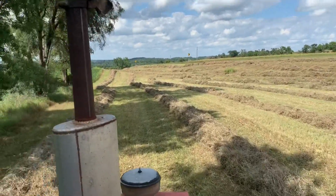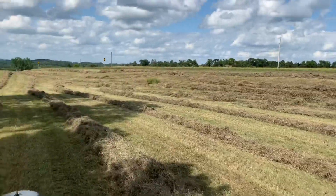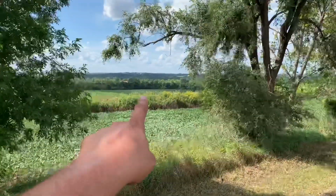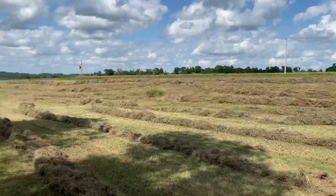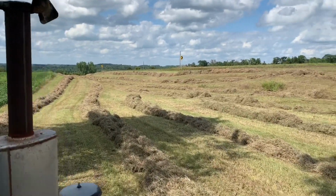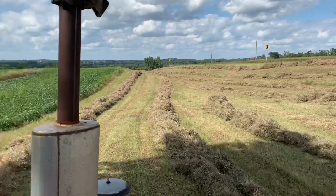Excuse me. And then the big field is just flipped, and we'll pull it together into windrows like this to make the baling go faster tomorrow around lunchtime. And the big field, as you probably can't see, it's just over the beans right here. There's quite a bit out here, but go figure since it's our first cutting this year. But yeah, looks good. I gotta run home and get cleaned up and get going to work here in a little bit.